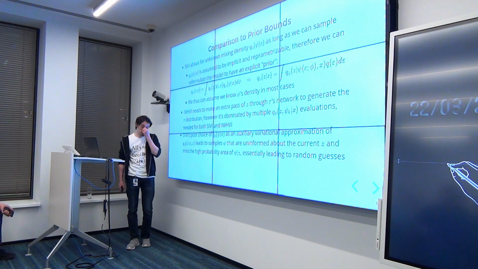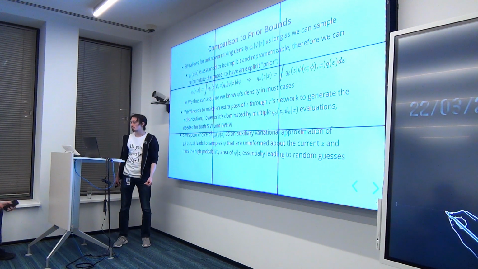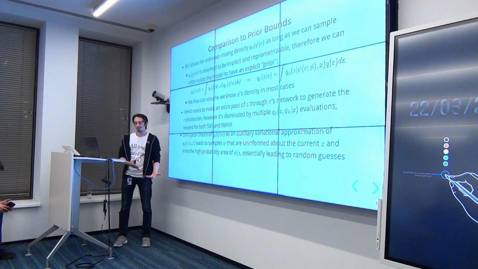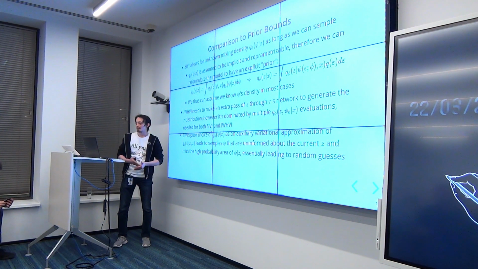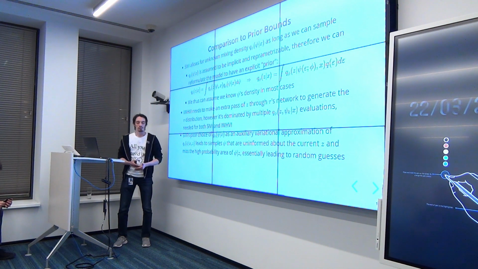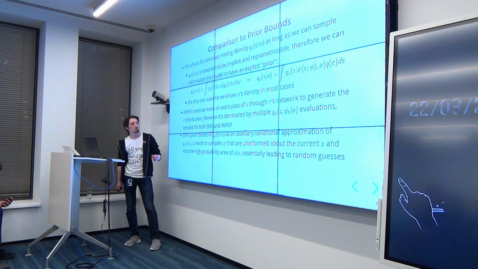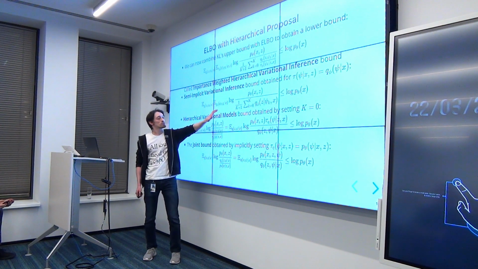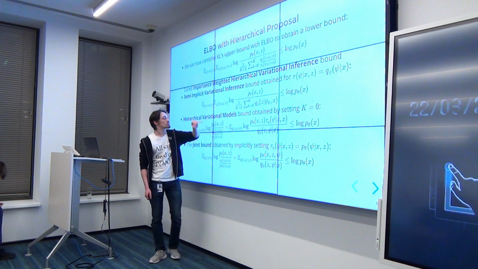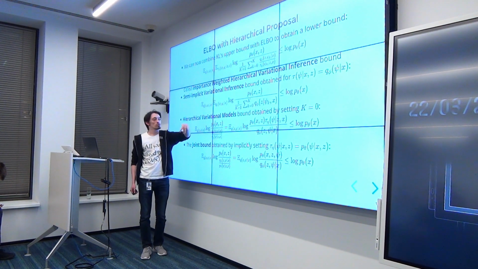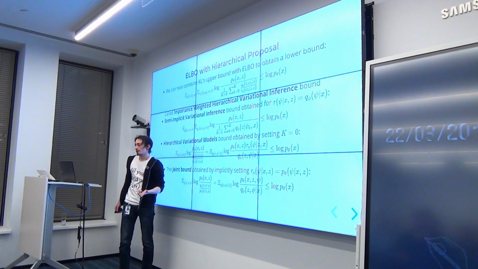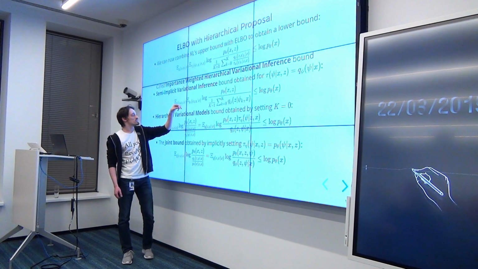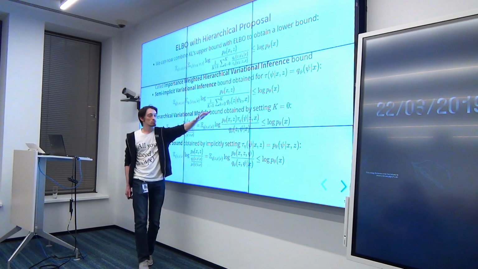So probably that should be said somewhat earlier, but we have already observed that the CV bound is a poor one. Why is that the case? Well, there is math that says that we can optimize the IVHVI, and if we can do better than CV, we will. But the intuition is that in the CV you use, let's take a look at this formula, samples from the prior to describe a given z, and only one sample is coming from the true posterior. So only one sample actually is related to z in any way. All other samples are just educated guesses. All these samples have no idea what this z was. They are uninformed. They don't know where to look for the z.